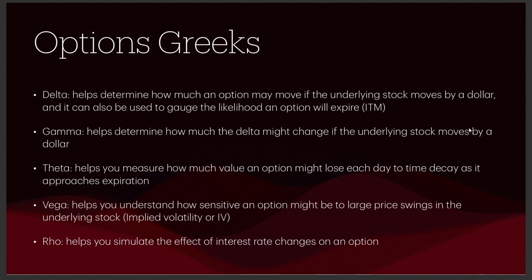Theta helps you measure how much value an option might lose for each day that passes. As I've said before, options contracts have a limited lifespan. It's from now until your expiration date, and in between that is the time decay. Every day you hold that option, it will lose value. That is a given. This never changes, really. From the time that you buy the option to its expiration, your option will always lose value if it's out of the money.